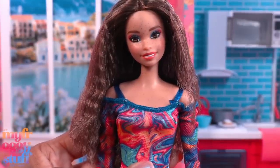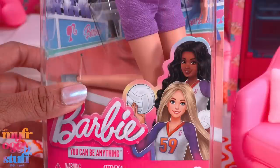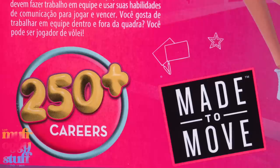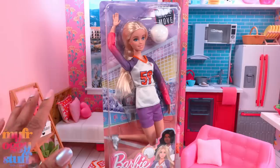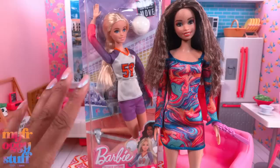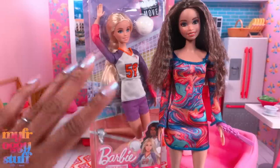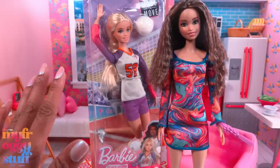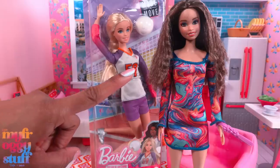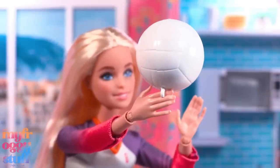I paid $10.99 for this doll on Amazon. While shopping I also picked up a new Made to Move Barbie for $15.99 — it has the new art style and gives a little info about being a volleyball player on the back of the box. Barbie now has over 250 careers. So that's about $16 for a Made to Move and about $11 for a doll with the basic five points — a five dollar difference. Personally, I would love to see Barbie Fashionistas come as Made to Move dolls. Would you be willing to pay an extra five dollars? Let us know in the comments.